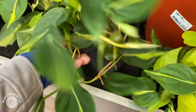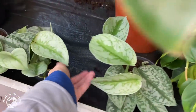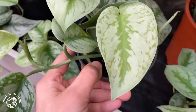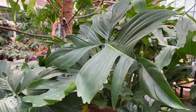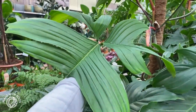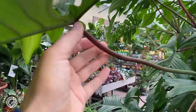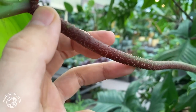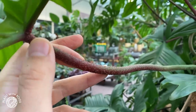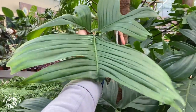Some philodendron brazil at 3 euros. Some scindapsis - I don't know what these are but they are three and a half euros. They still have that philodendron florida green - that is insanely big. I've had some questions about how you can tell if it's a podatum or a florida. You can tell by the little blobs - if the petioles are textured like this then it's a florida because it's been crossed with squamiferum, the very hairy stems. If it's a smooth one then it's a podatum. Look at the size of those leaves - and this is only half a leaf.